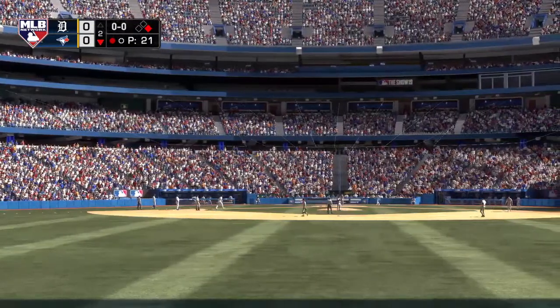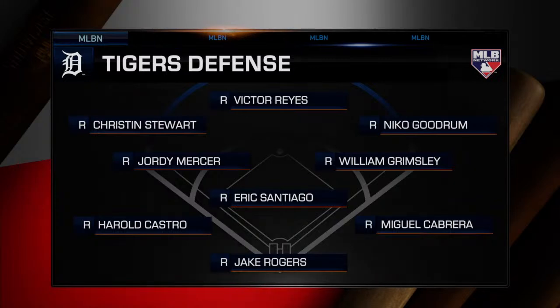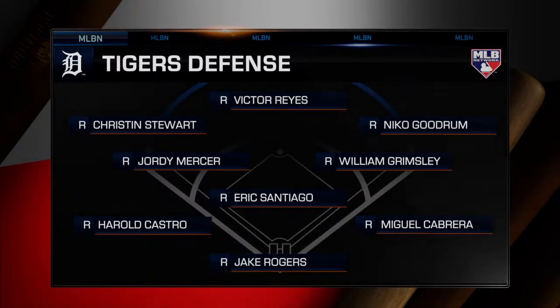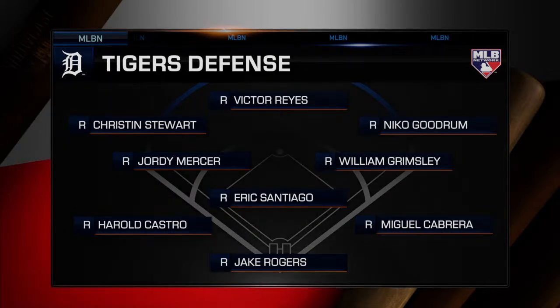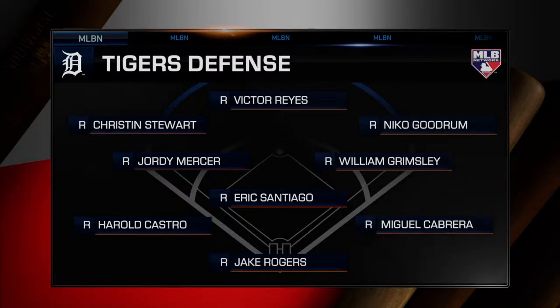Time for a look at the Tigers on D. And let's focus on former Triple Crown winner Miguel Cabrera. He's dabbled all over the diamond, from outfield to third base, and has seemed to have found a home at first base. Everybody who plays this game wants to get a knock, to get on first base, to just be able to pick his brain on how he goes about it.